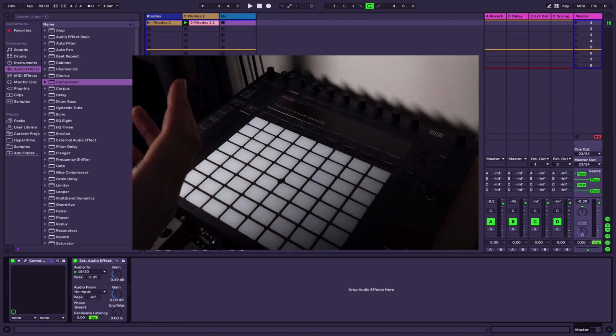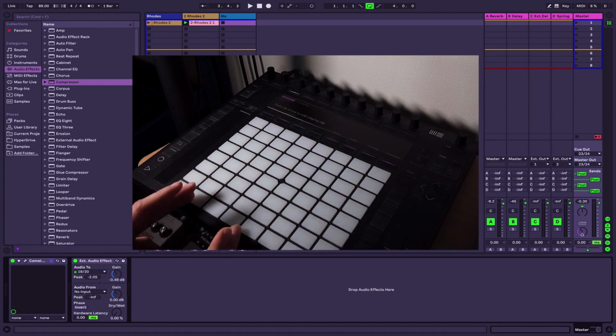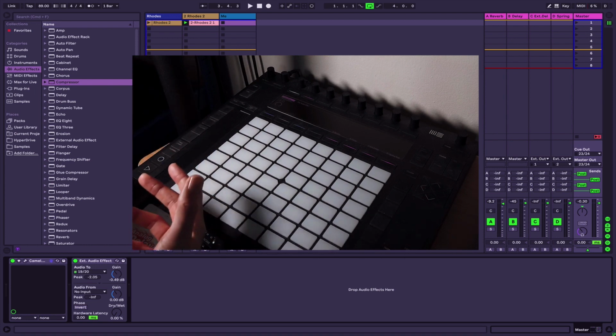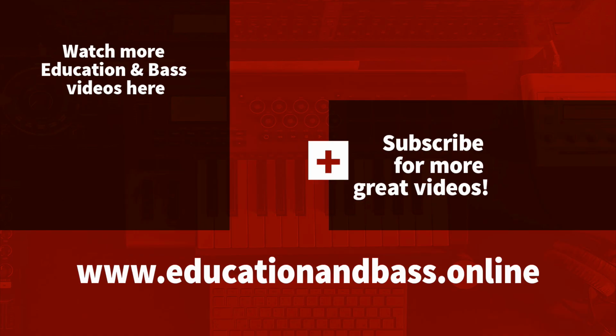So there we have it for writing a chord line, chopping up those chords that we've written and turning it into a sample. Next, I'll be doing some drums and some bass and an overall mix on the track to show you how to achieve a similar sound.